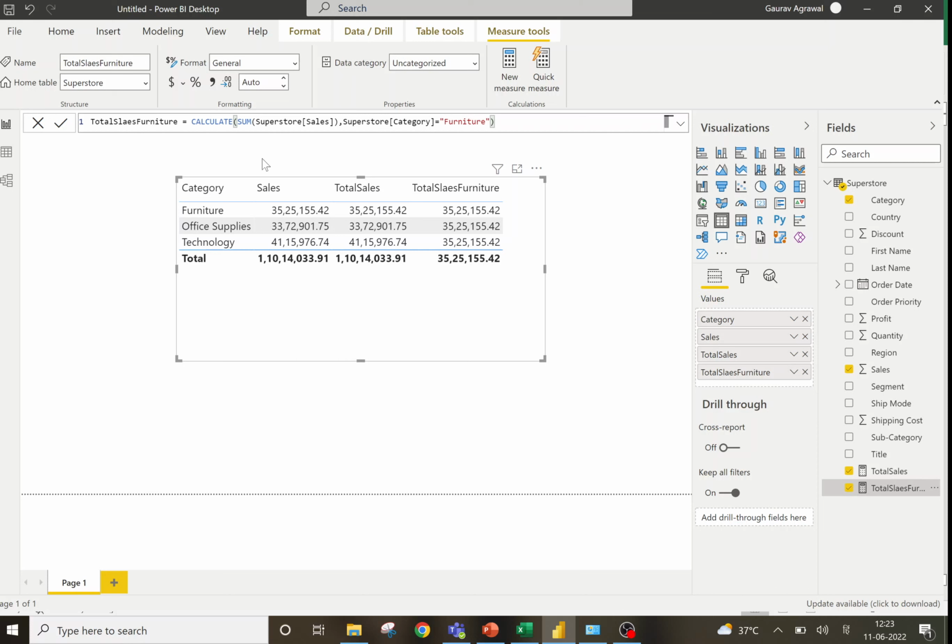Okay guys, so let's say I want to calculate the total sales. What I will do is, in the filtering condition of the calculate function, I will supply all the possible values of categories. Since it is considering all these possible values, it will give me total sales. So let's do it. And guys, you have to use the IN function because you want to supply multiple conditions here, and whenever you use IN you have to use curly braces like this.